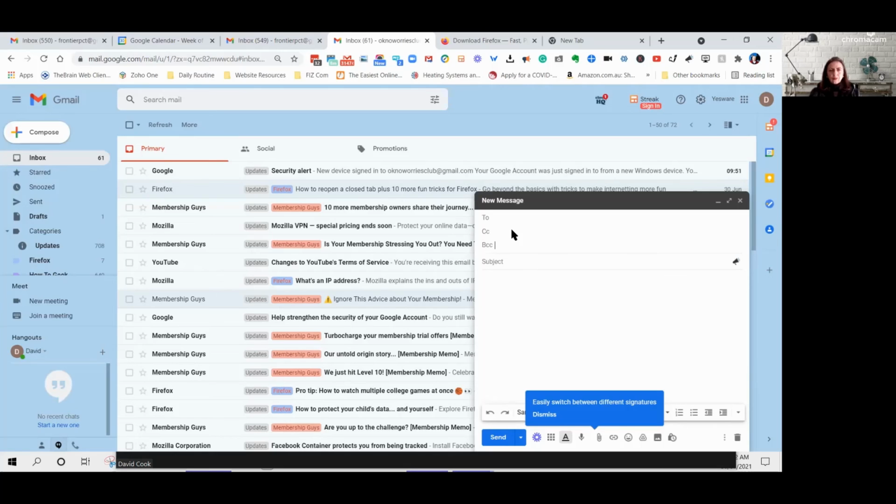But if you're sending out an email to a lot of people, you would use the BCC option, because you want everybody to get the same email, but you don't want everybody to get everybody else's email address, because you're breaching the privacy of the other people in the email list. And also, you're just opening the door for all sorts of problems. So you only use BCC if you have a lot of people that you're sending the emails out to, and you don't want each other to know each other's address. So if they're not all part of a group, if they're part of a mailing list, you would be using the BCC option. And there's some other cool tools we can show you on another day of how you can create groups.